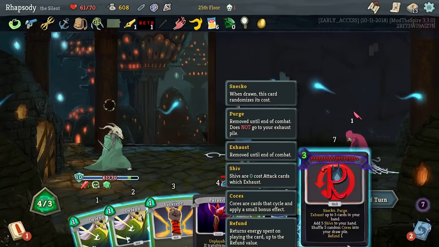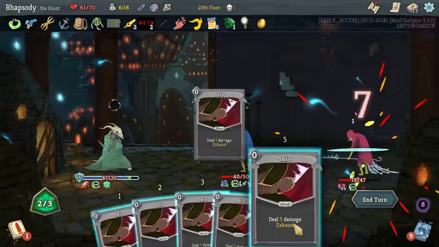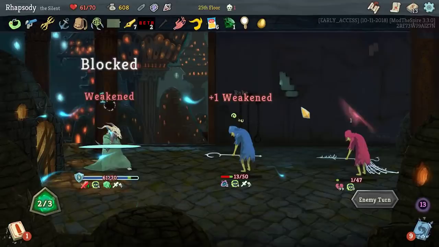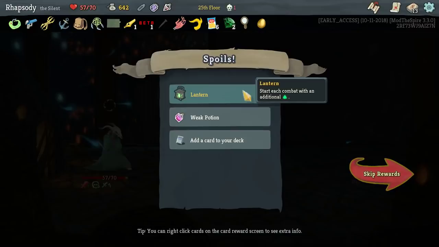Okay. Sneko Purge: exhaust up to 5 cards in your hand, add 5 shivs to your hand, shuffle 5 random cantrips into your draw pile, refund 1. Oh, that's so cool. That said, Storm of Steel is like the win though. And the win seems ultimately just a little bit cooler. Got more shivs this way. Lantern: gain an additional energy at the start of each combat, or start each combat with an additional energy. I could take that Backstab right now, but I don't think it's necessary.